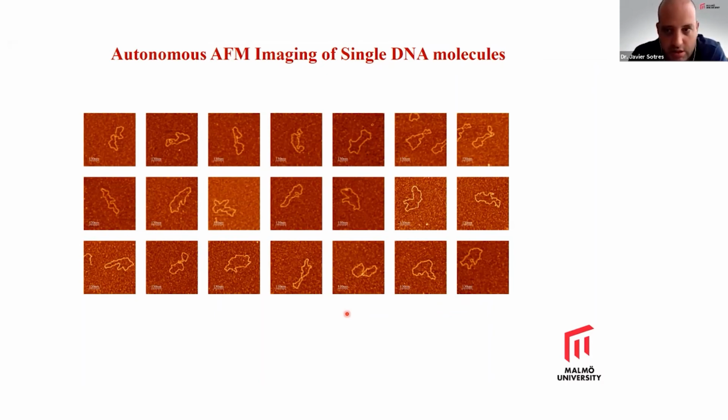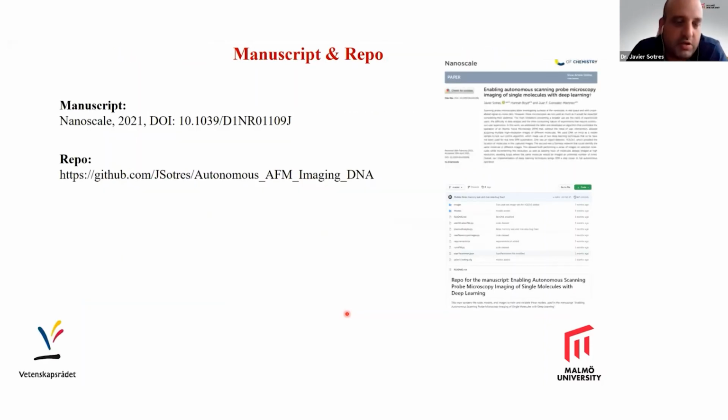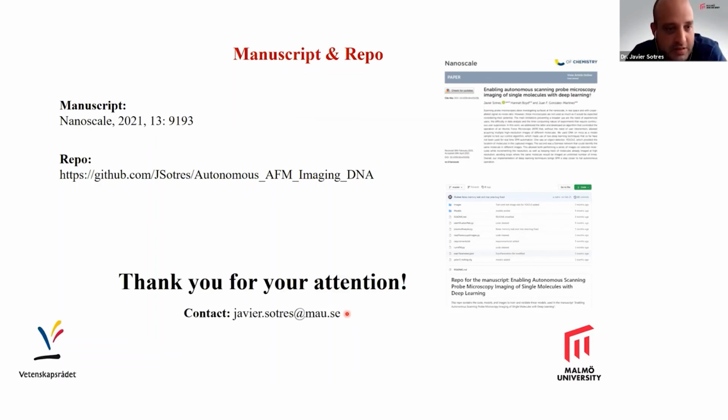Okay, so I think I'm actually on time. I have not gone through technical details, but all of them are in a paper that is probably easy to find online. The paper also contains the reference to the repository where, if you are interested, you can find all the code and images used for training the neural networks and so on. So thank you very much for your attention.